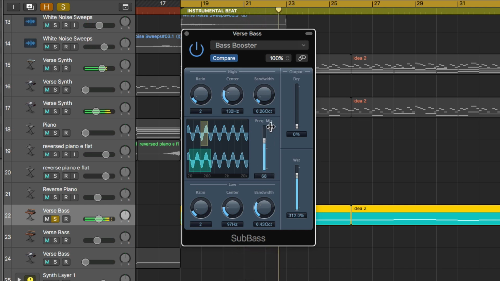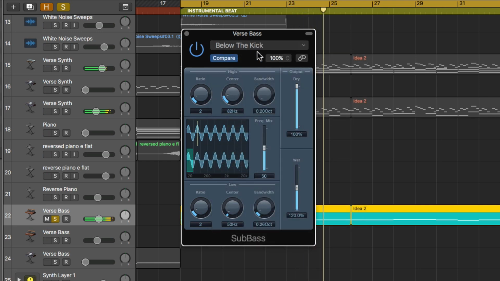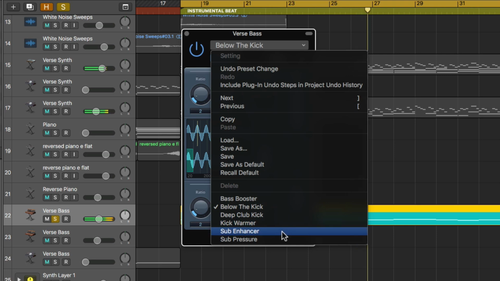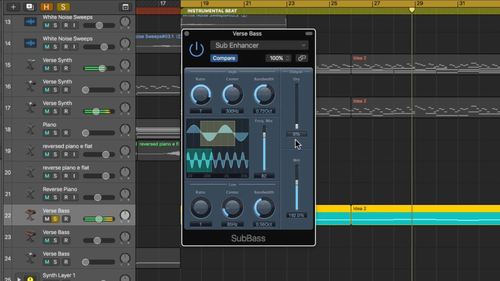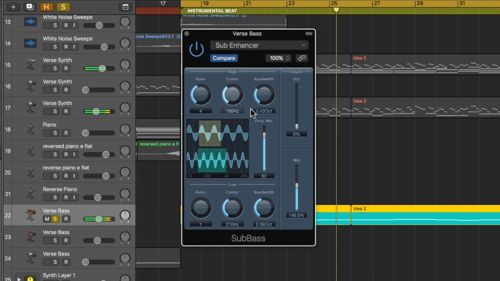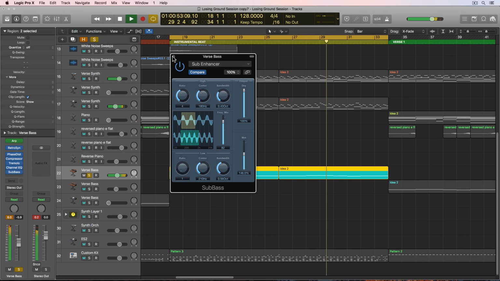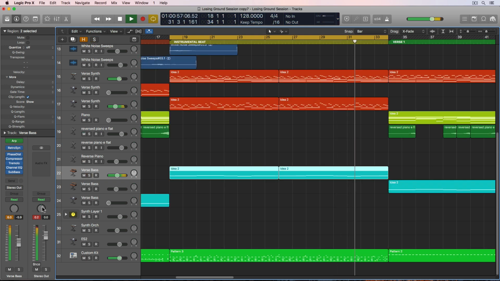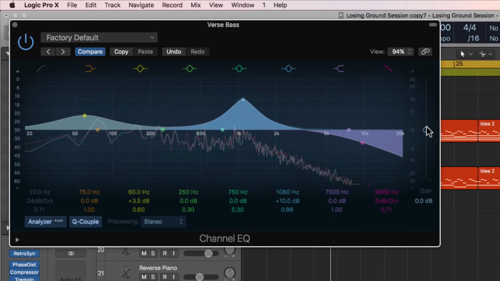I want that more on the kick, but I just want to give the bass a bit more low-end presence. And then I'll just readjust the EQ as well.